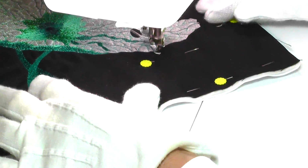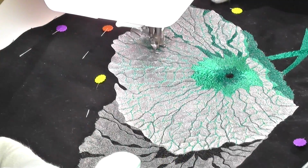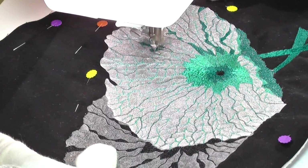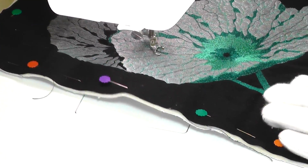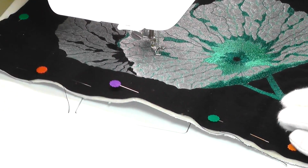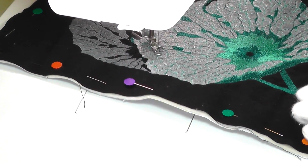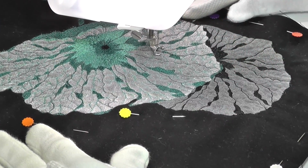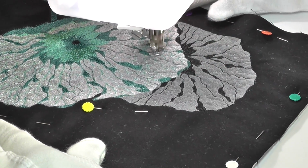My aim was to make these leaves have the appearance of being a little decayed, so some areas are stitched with solid filler and other areas have been left bare. To finish off, and also to highlight the main veins of the leaf, I stitched over these again using a darker thread.